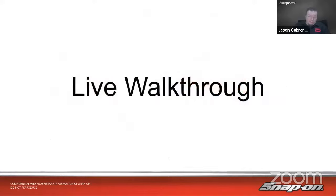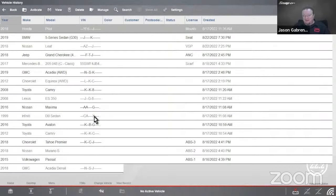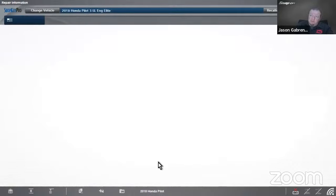Now let's go deeper and look at the tool. Most of what I'll show can be done on pretty much any Snap-on scan tool with current software — Zeus, Apollo, Triton, Solus — as long as you have current software, you'll have the same capabilities. We're not going into guided component tests today since those systems don't have them. First, let's go into the Honda Pilot and look deeper at the engine mount. I'll hop into ShopKey and do a search for 'active engine mount' to get detailed information on how they operate and what they cost.